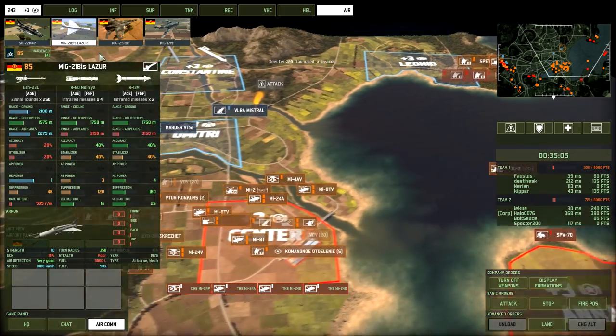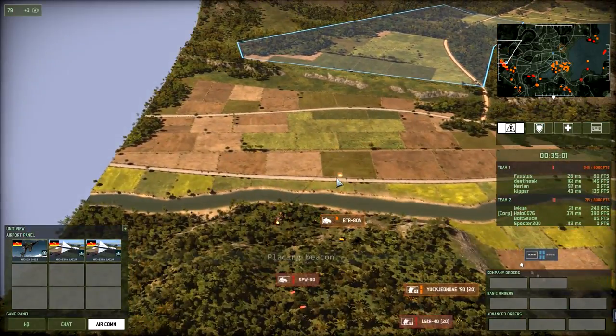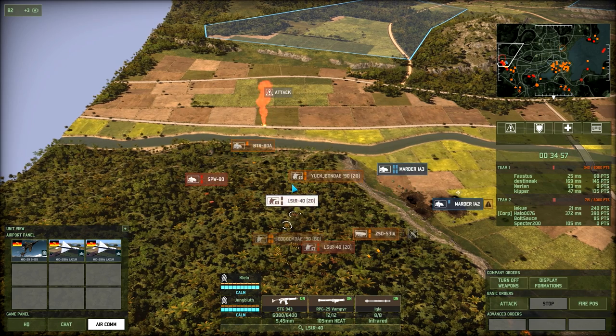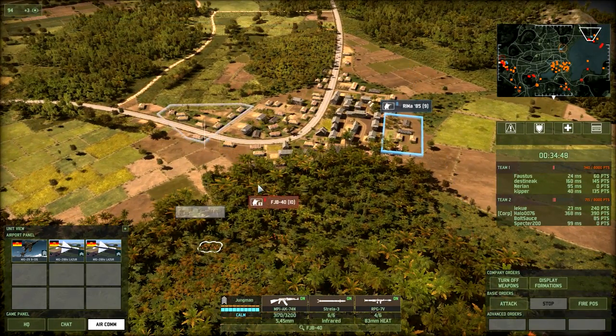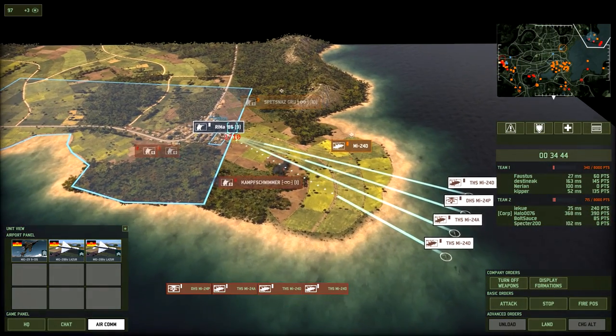Okay. If I just can get eyes on those Rima, then the MR24 can actually. Oh, that's a lot of stuff on this side here. Let's put some defenses down. Marder 1A3s. I don't know if we can deal with those. Oh, wow. He pulled. I'll get some Nonas down in that area. Okay.